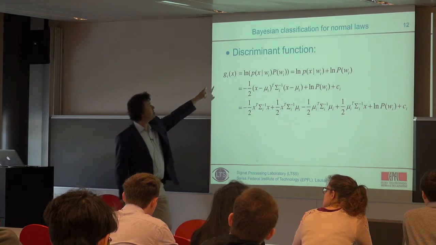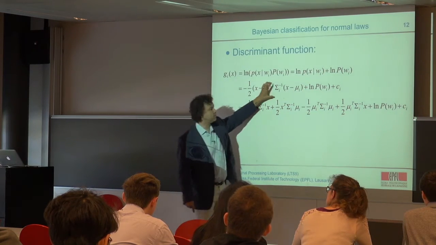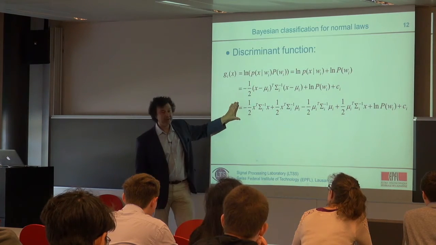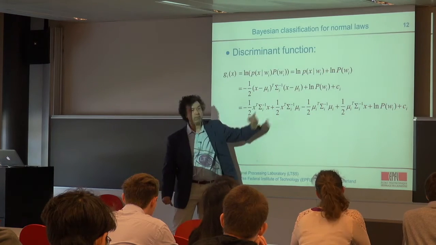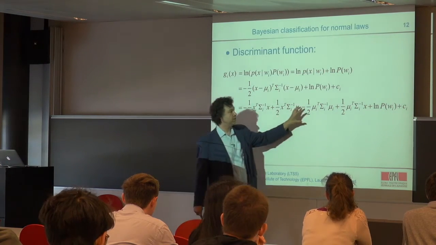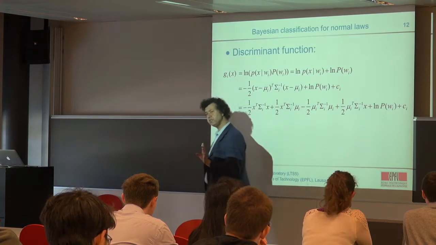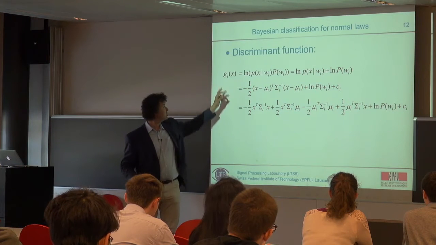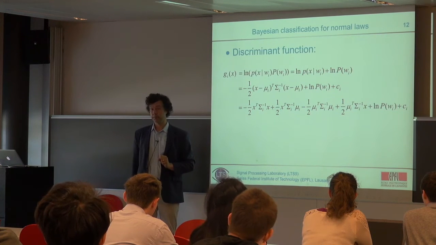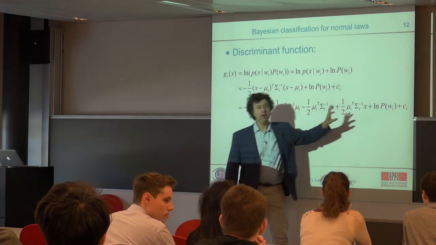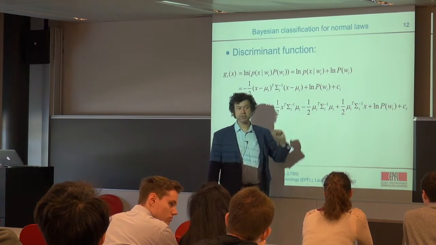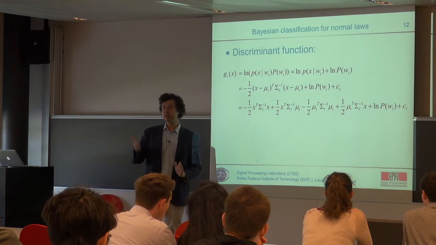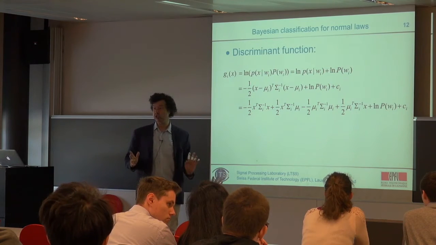So my Gi for class i has this expression. And why make it simple when you can make it complicated? I write it again. I distribute, and this is the equation. Now it looks very complicated, but it's not that complicated. The equation of my decision line is Gi minus Gj equals 0. So that minus the same with a j equals 0. And that is the equation of the line separating two Gaussians in an L-dimensional space.